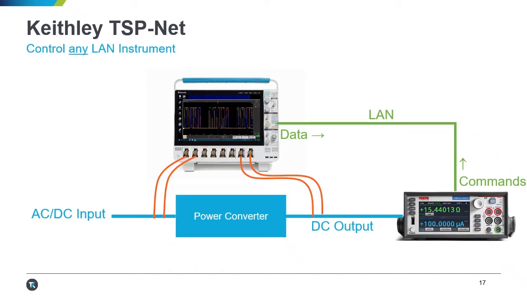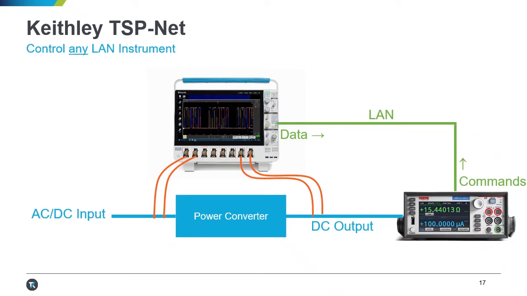So here's an example that I've done before where I was using a Tektronix MSO5 oscilloscope to make some power converter measurements. But I was talking to one of our source measure units over there on the right. So what I was able to do is I connected that source measure unit up to the LAN network at the office, and hooked the oscilloscope up to the same network, and then just started talking to the oscilloscope from the source measure unit, and was able to send it commands, command the oscilloscope to do things, and ask the oscilloscope to report data back to the source measure unit.